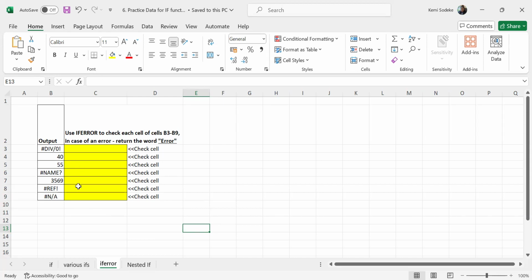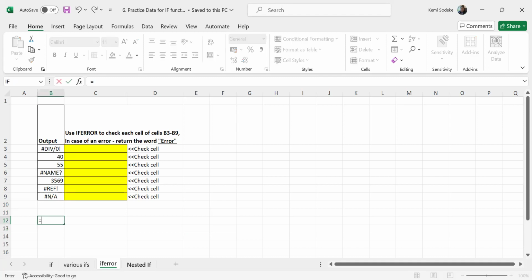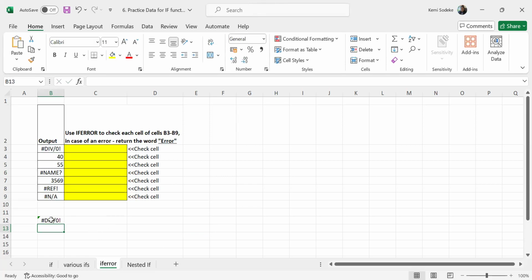Because if you try to sum something with an error, for instance if I sum all these cells here, it will come up with an error because there are some non-numbers that it would not be able to sum. So you need to add this IFERROR to your formula.